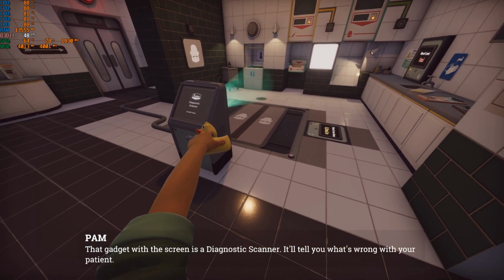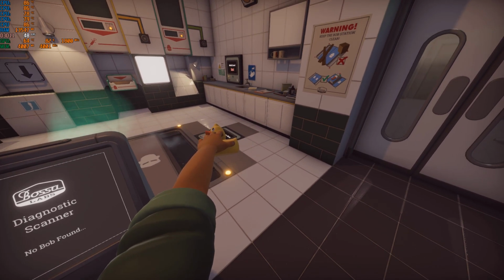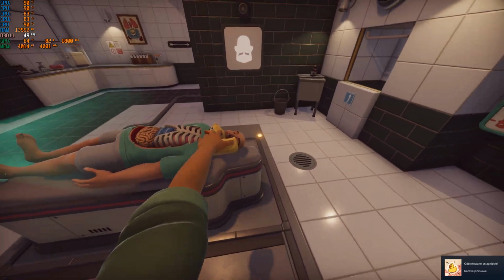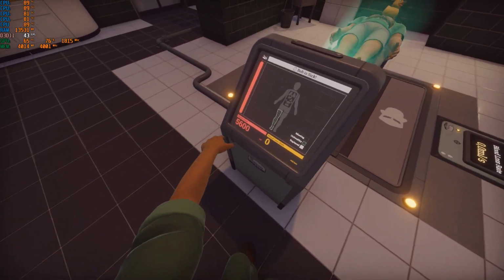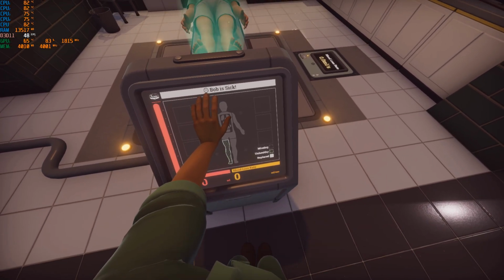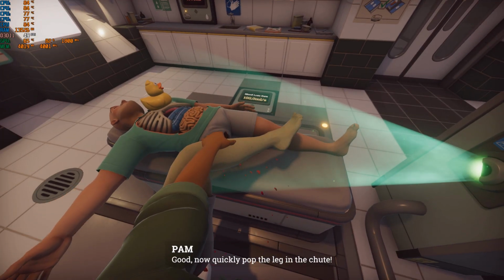That gadget with the screen is a diagnostic scanner. It'll tell you what's wrong with your patient. Lesson one. Keep a close eye on Bob's blood level. If he bleeds out, it's game over. According to the scanner, Bob's got a dodgy right leg. Rip it off! Rip his right leg off and put it in the chute. Good. Now quickly pop the leg in the chute.